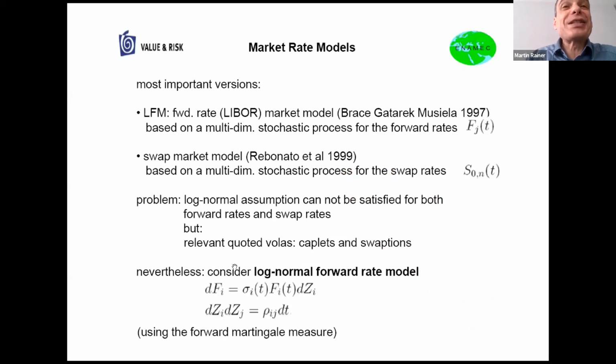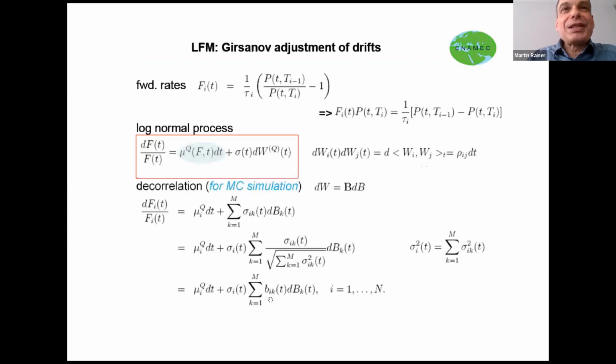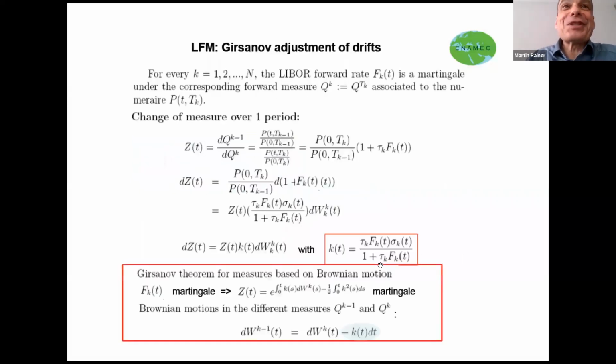But nevertheless, historically, I show you just quickly. You have a log normal forward rate model. We don't have to see all the history from the old transparencies. The stochastic processes are correlated, and this is all we have to know. We have a log normal process for the forward rates. Of course, the correlation can be transformed away, which you have to do if you do a Monte Carlo simulation, which we have done at that time.